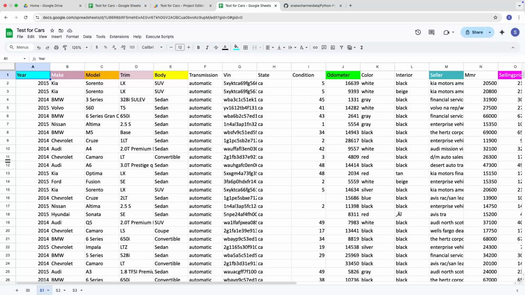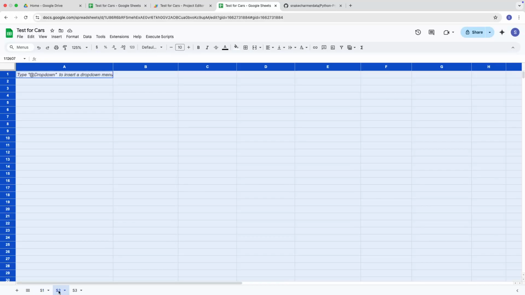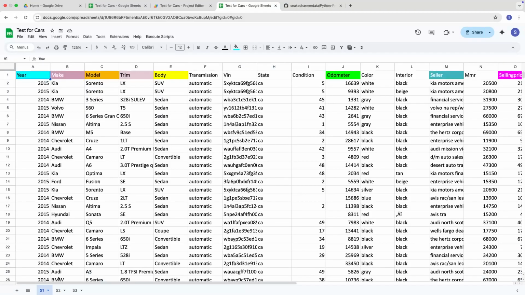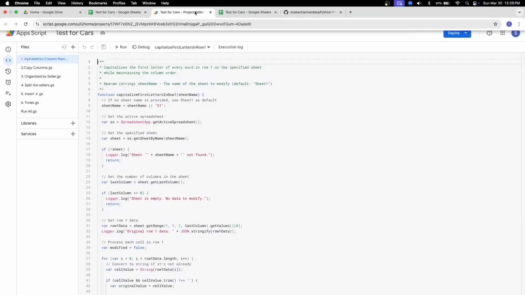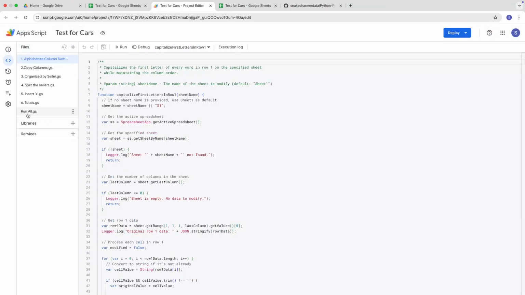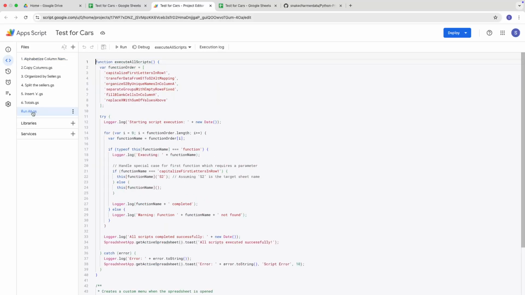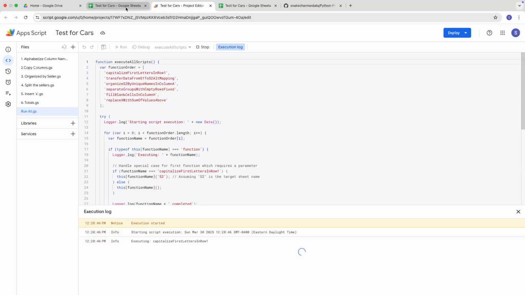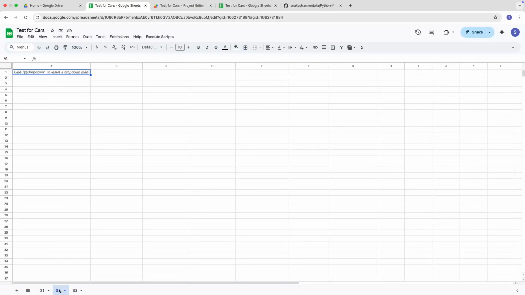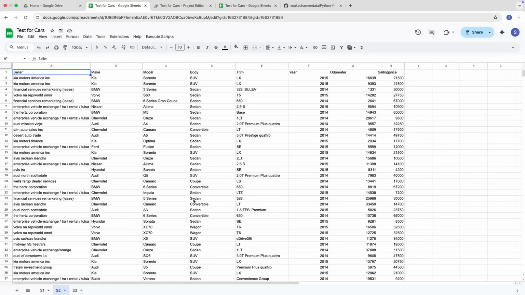Now notice that there is nothing in the S2 spreadsheet. So let's go to run all. So essentially, we're going to run all of these different functions. So let's click on the run all. No worries, I'll show you how the engine is set up. But as we run it, let's take a look and see what's happening. So here we go. It's been extracted.